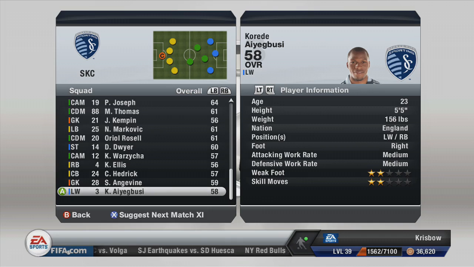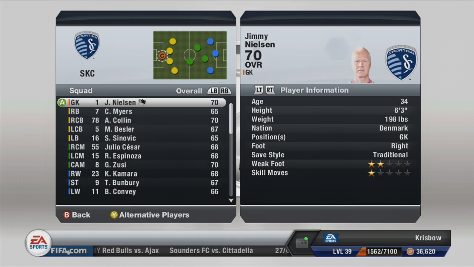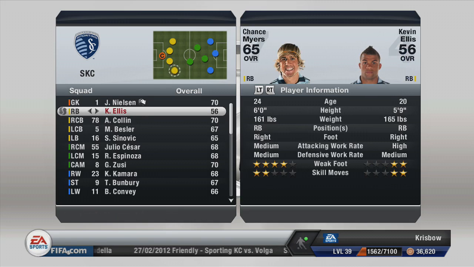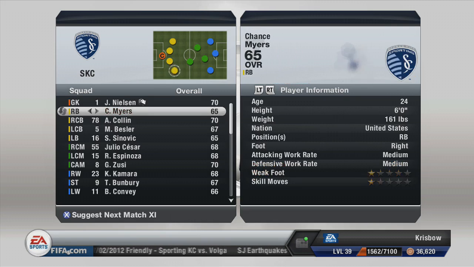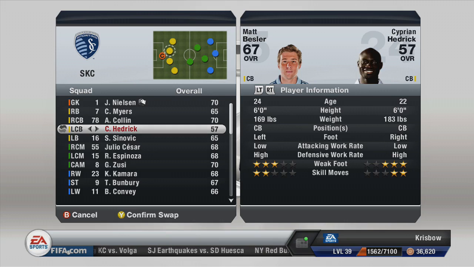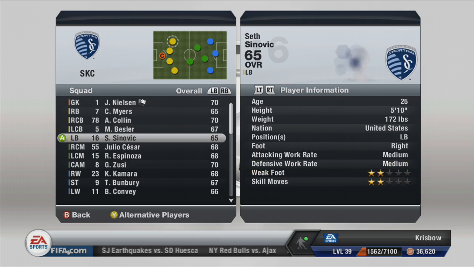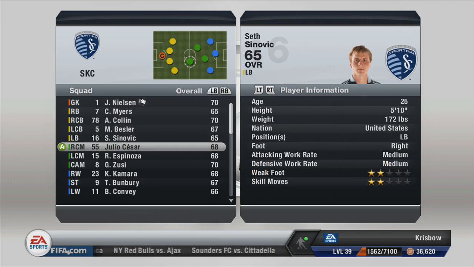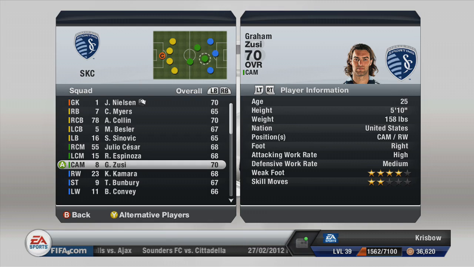Left wing and right back, his two positions. They're a strange combination. Obviously, like left wing and left back or left mid. Okay, so that's a team. Right back, we have Harrington or Myers or Ellis, Ajibusi as well. I have Besler, Olam, Hendrick and Collins. So we're sort of done for centre backs. Sinovic looks to be the best left back. It's more the midfield and strikers where we may need to look to tinker with.